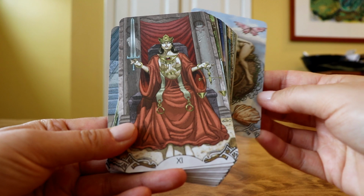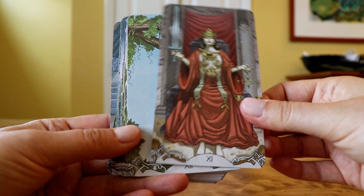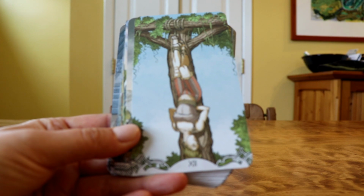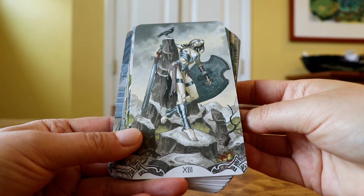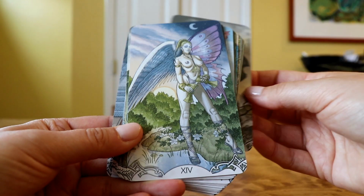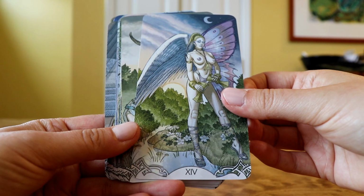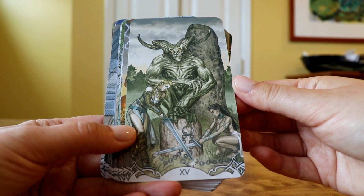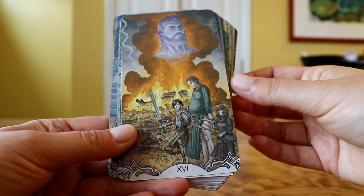And it's called the Erotic Fantasy Tarot. I wouldn't really say it's an erotic deck. I would say it's more of a sexy, sensual deck. In fact, I wouldn't hesitate to use this deck for readings for the general public. I mean, that's just me. I guess it depends on the crowd that you're reading for. But I have quite a few other erotic decks that I would really never use for reading for other people, because some of them are quite explicit, whereas this one I feel is more of a sexy, sensual deck.